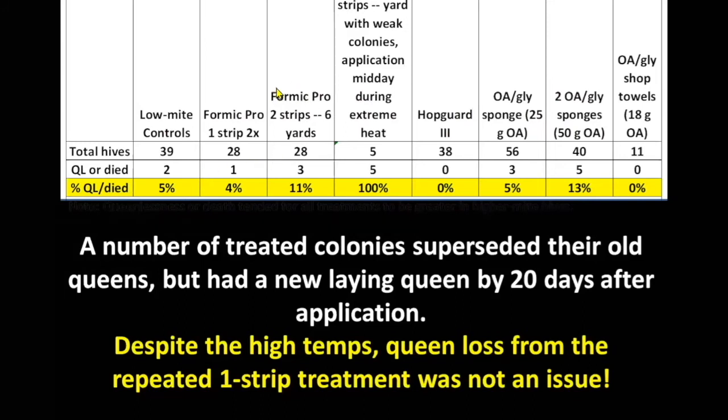Formic Pro, with the two-strip treatment, was really intense in that heat. For 6 yards, only three of them were queenless in the trial. But at 1 yard, which we applied at midday during extreme heat, 5 out of 5 were queenless at the end. They did not recover. Hopguard, no problem with queen loss. And with the oxalic, again, right there in line with the baseline value. So this was a huge finding that even at extremely high temperatures, the two Formic Pro strips did really good control without excess loss.